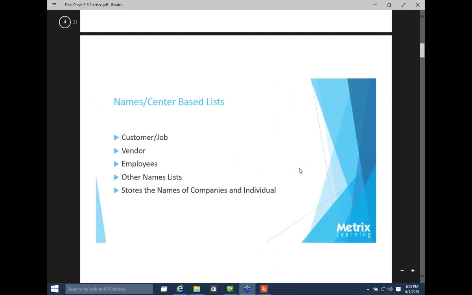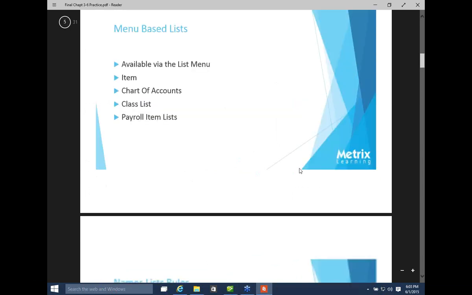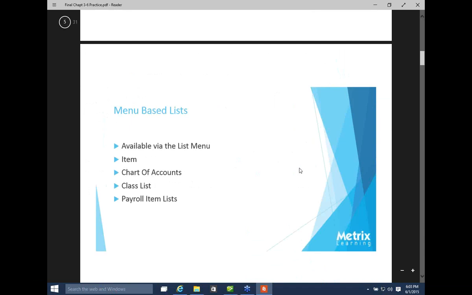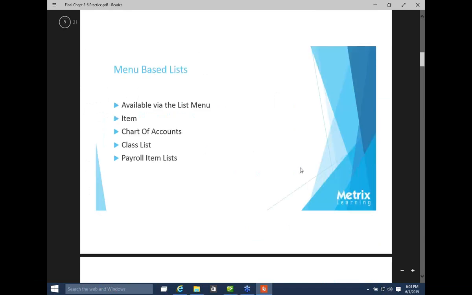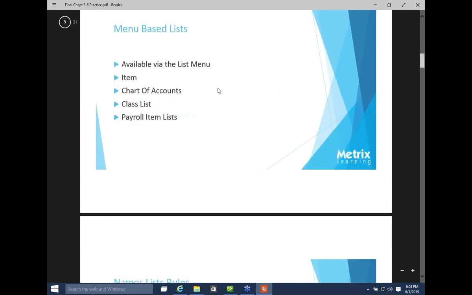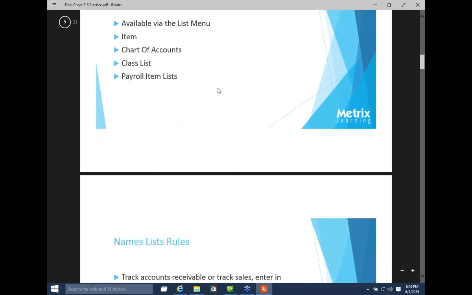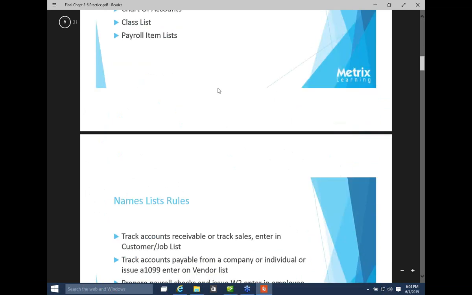There are menu-based lists as well, and they're available via the menu list. Among these lists are items, chart of accounts, class lists, and payroll items lists. There are a few rules to cover to manage your list. To track accounts receivable or sales, enter the names of the company or individuals in the customer jobs list.